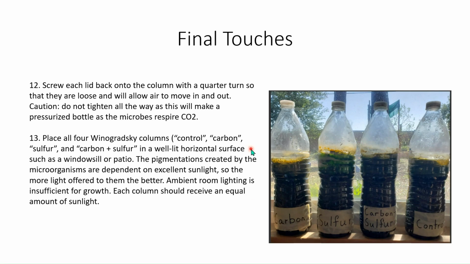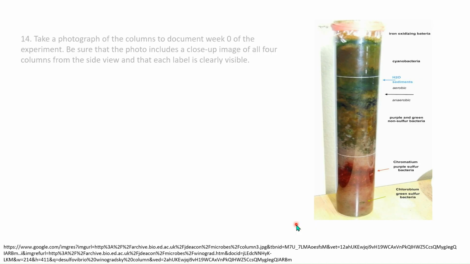This picture is not a very good picture. I use this just to show you where to put them, but because the light is so bright in the background, it's very shaded in the foreground here, and I can't see the pigmentation. So it's best when you go to take your pictures, move them out of the bright sunlight, take a picture in them so I can easily see the object that you're trying to take a picture of.